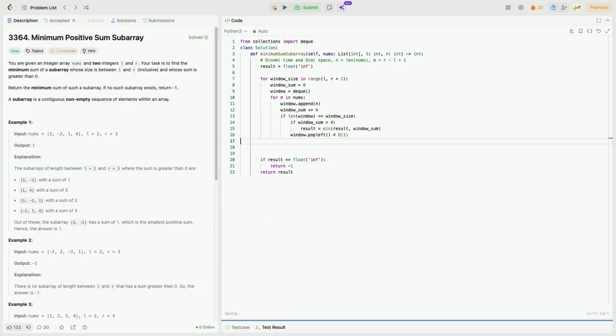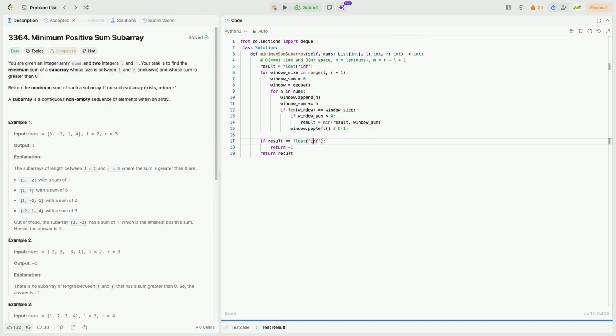Cool. And yeah, that should be pretty much it. Now I've been talking a lot, probably much more than I would in an interview. So I'm just going to speed it up a little bit and hit the run button. Normally you would do a step-by-step mental debugging through your code. Is everything correct? Oh, I should probably do it, because we're updating our window sum here, but we're not decreasing it here. So we actually have to decrease it here as well. So yeah, taking shortcuts is not a good idea.